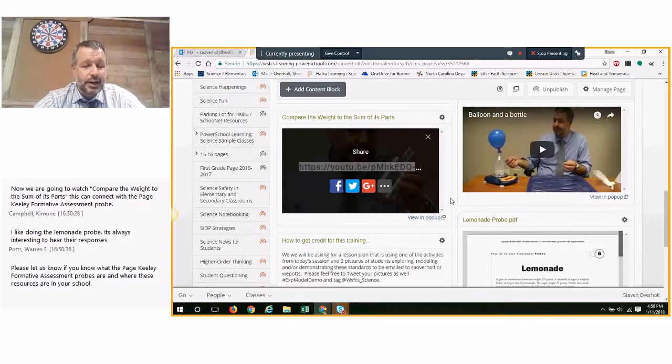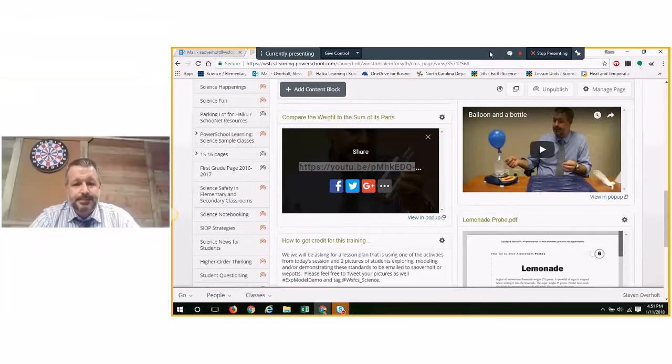Remember, we're going to focus a lot on the explore model and demonstrate with our kids, and on notebooking: giving them opportunities to do lots of activities and own the learning by writing about it, drawing it, and those kinds of things. So go ahead and watch those videos, and give us a text chat when you get it all done. Just compare the weight, and we'll talk about the next piece.